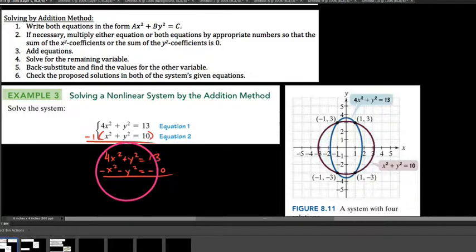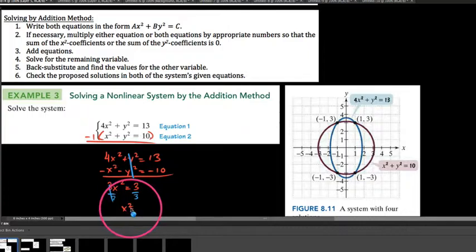You can see that by taking everything in the second equation times -1, what we're going to do now in step 3 is add these together, since we've caused those y squared terms to have a sum of 0. And so we would say 3x squared equals, adding these together, 3 on the right. It looks like we get, by dividing by 3, essentially, x squared equals 1. We're going to solve this now.